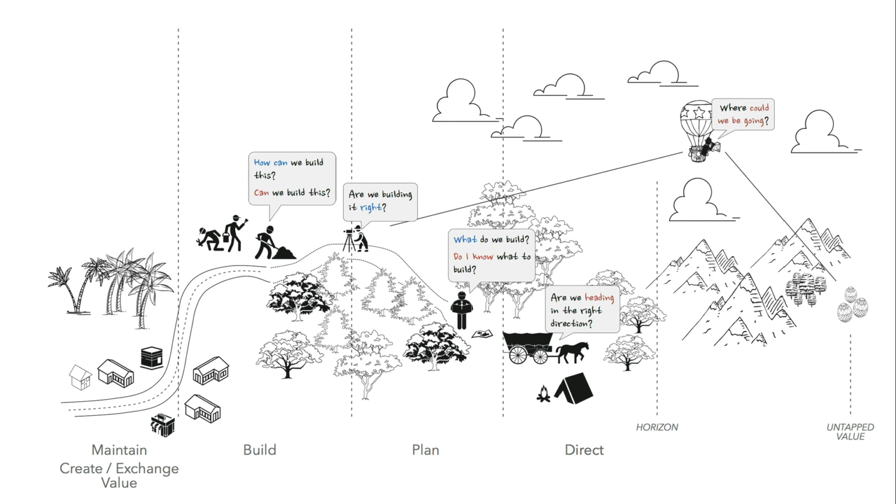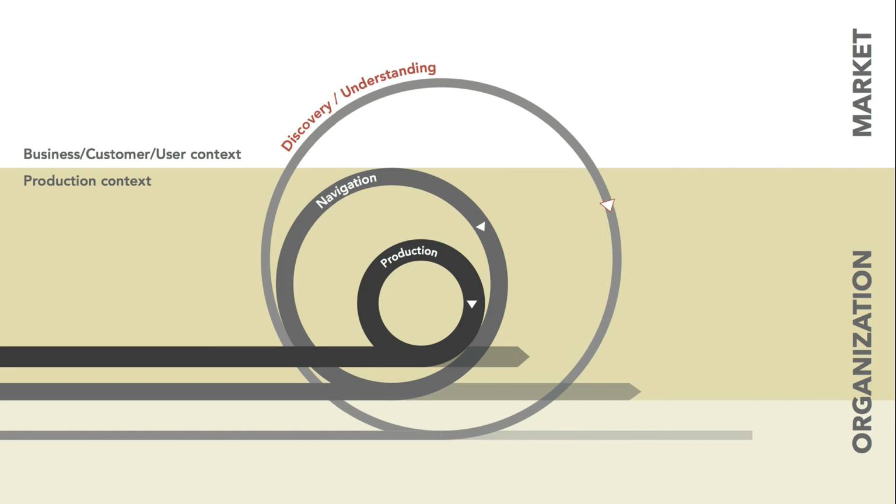And what you'll see here is there are these three layers, which represent these two plus this one. And this one kind of goes through it, and it takes data from all three layers. And you'll see the three layers better articulated here. So here's the delivery layer, which we call production. Then you have the discovery layer, which is direction or navigation, right? And then you have the discovery understanding layer. And you see they each have a touch point with the one below it. And they're all driving outward from where they are because they're going into the future.